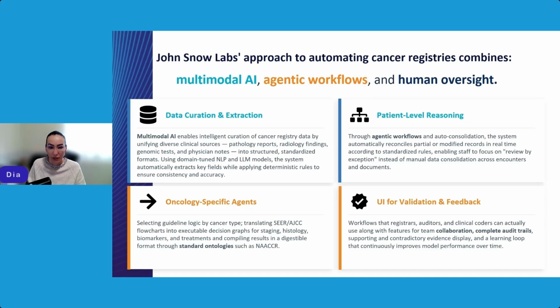The second pillar is patient-level reasoning. Agentic workflows automatically reconcile incomplete or conflicting records in real time, following standardized rules. This changes the ODS job. Instead of spending most of their time consolidating data, they now focus only on the cases that genuinely need their expert judgment. The third step is oncology-specific agents.